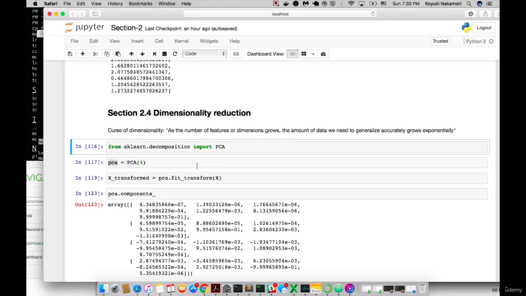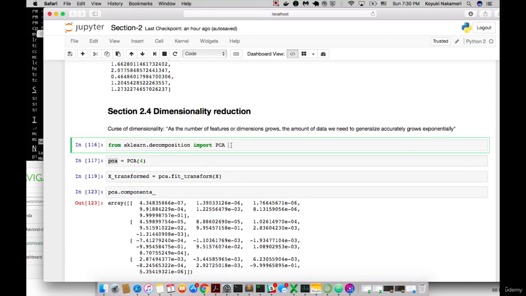So what you're losing there is that you cannot interpret the features like before, right? If you just use original features as we've been using in this data set, number of bedrooms is pretty easy to understand what that means. Or number of bathrooms or square footage, it's very easy to interpret.